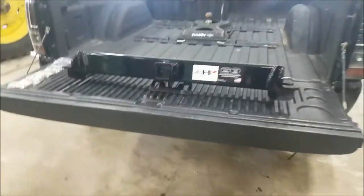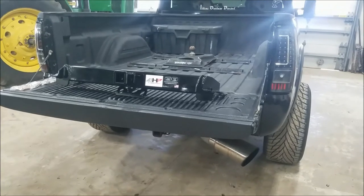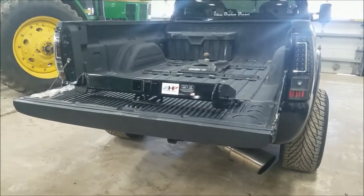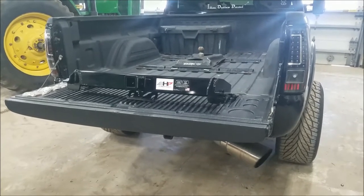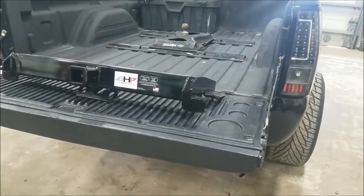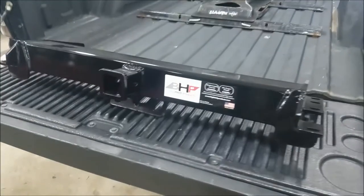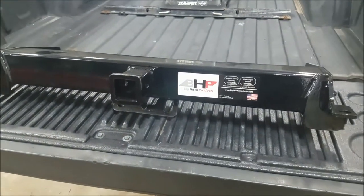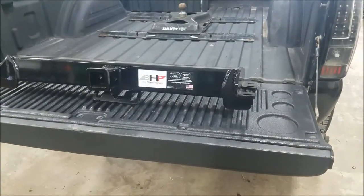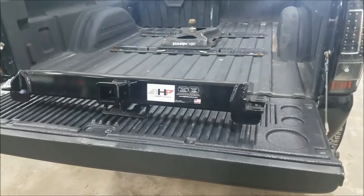The first thing I've got to do is take off the tailgate, remove the roll pan, and remove the factory hitch. Then we're actually going to drive down to my place of work and use the plasma cutter there. You have to cut out a slight amount of your factory rear cross member to make this fit, but I'll show that a little bit later. So first we're going to take off the tailgate, take off the roll pan and the hitch, and get a little more opened up.